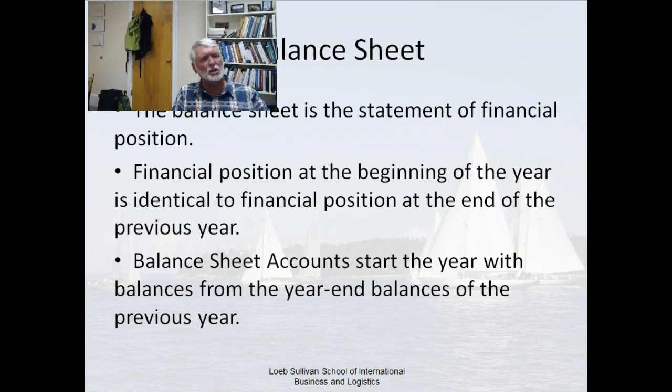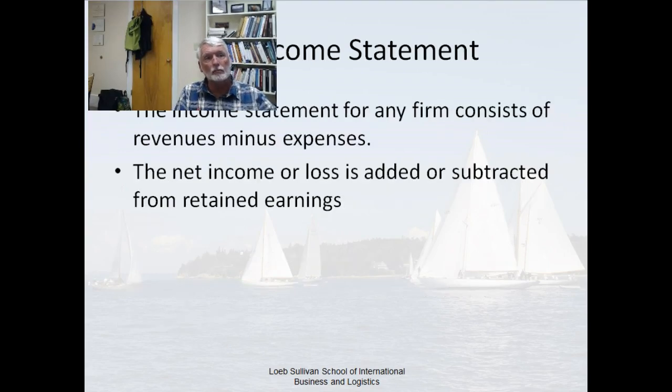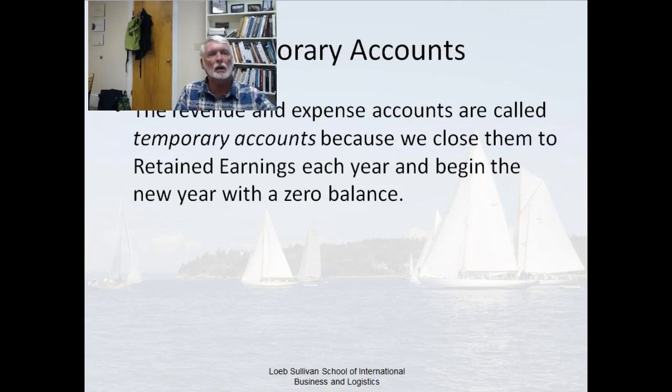So let's talk about the generation. What do we generate? A balance sheet is a statement of financial position. The financial position at the beginning of any year is identical to what it was at the end of the previous year. So balance sheet accounts start the year with the balances from the prior year. The income statement, on the other hand, consists of revenue minus expenses, and it doesn't start out with any amount in there. So income statement starts out at 0 at the beginning of the year.